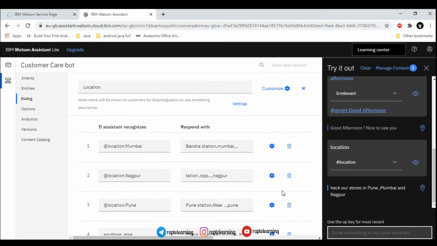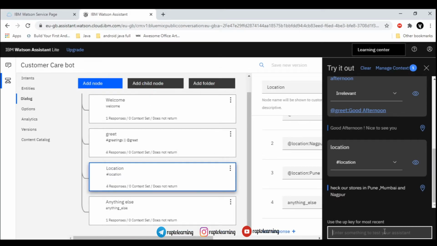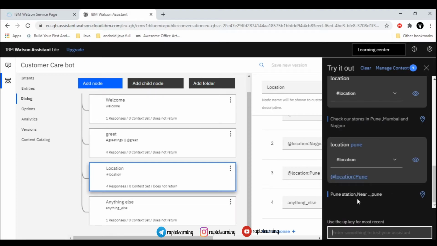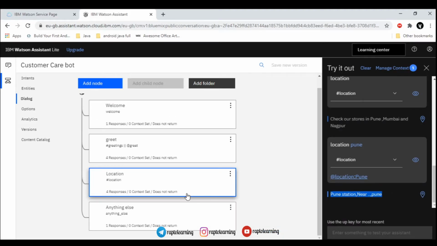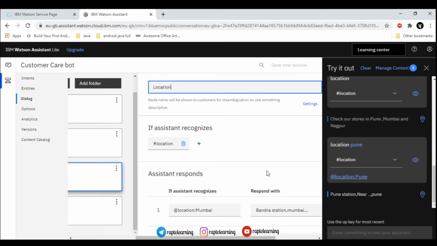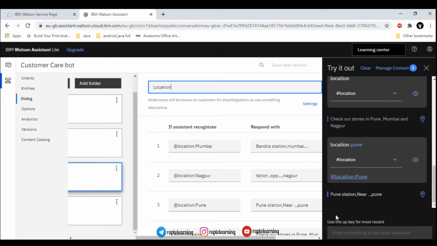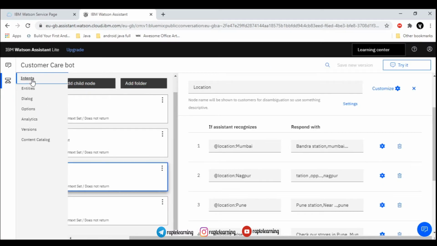So we will check whether all the addresses are working fine or not. For our guarantee, we will type here, and now we will check the location. Now it is perfectly fine, the spelling has been corrected. So we will type for location in Pune. It will show the address which we have mentioned in this, right? You can create your own address or write that address. So it will show the address you have mentioned here, that is Pune station near dot dot dot and Pune.